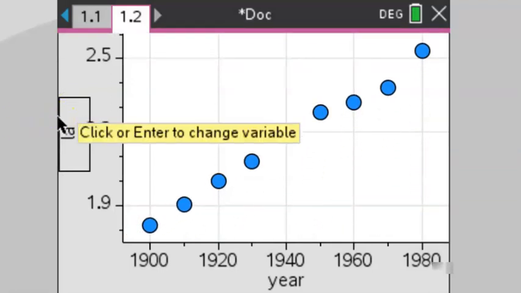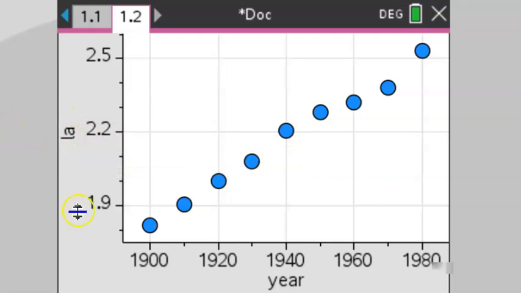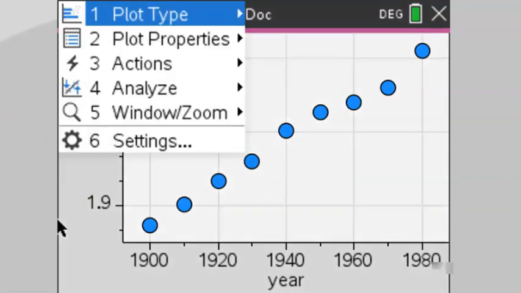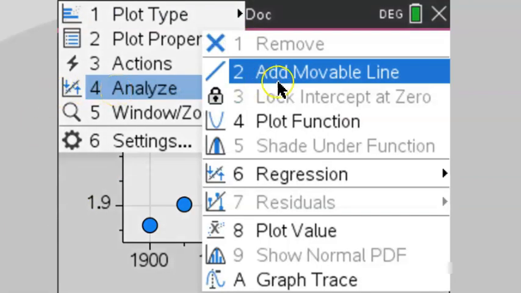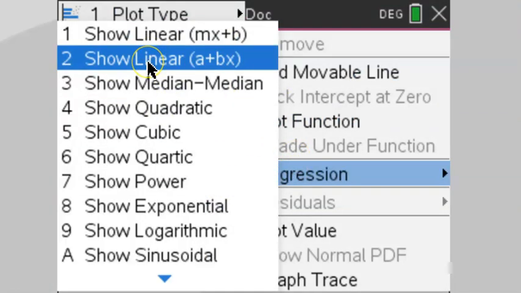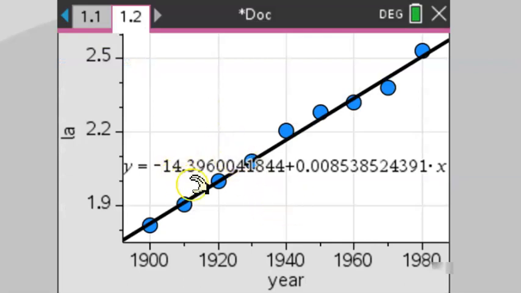You can see we've got a fairly nice linear relationship now. Let's apply our regression equation, making sure we're doing it in that form A plus BX. And here we have our equation. We're told our y-intercept, negative 14.4, and our slope at 0.0085. So we're now just going to transfer that to the spaces provided in the question.